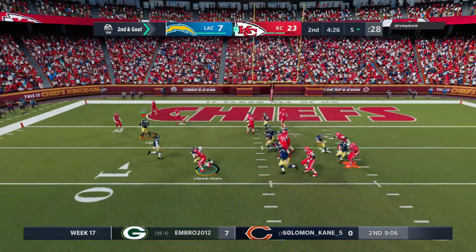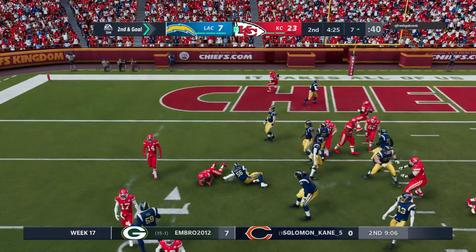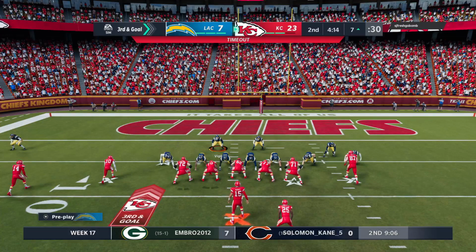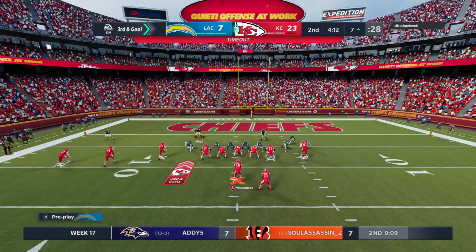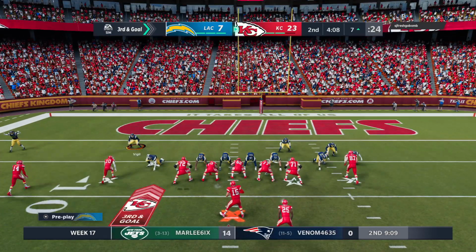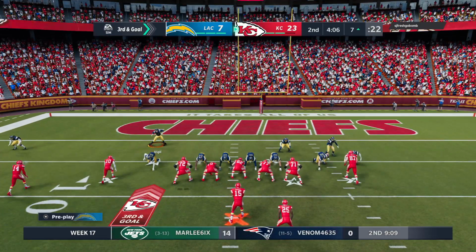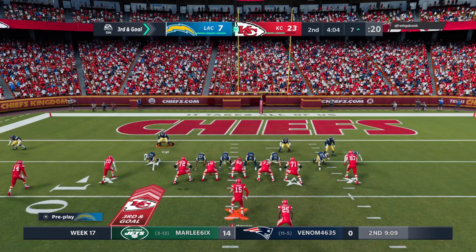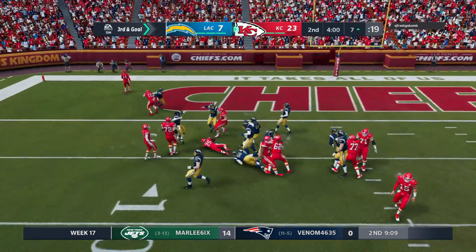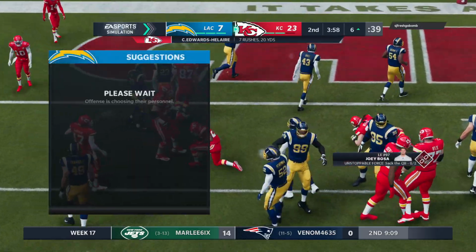They'll run here with Edwards-Helaire. And he goes backwards on this one, losing yardage to the 7. It'll go down as a 2-yard loss, and it brings up a 3rd down. And that's what I'd like to see out of this defense, a little fire, a little toughness. It hasn't been the best first half for them, but they did do a nice job there, forcing a loss on that play. And he'll be stopped just outside the 5 at the 6.